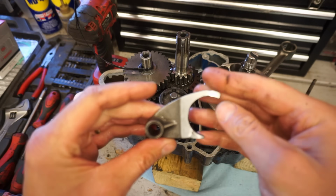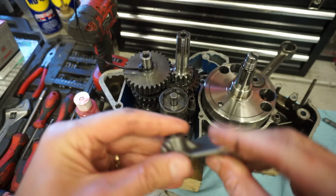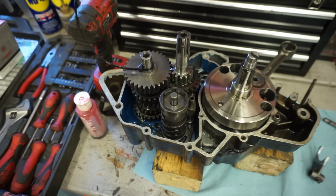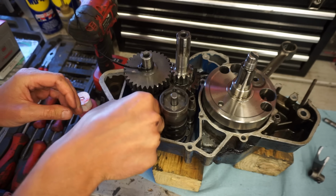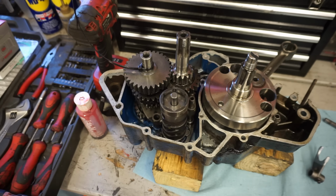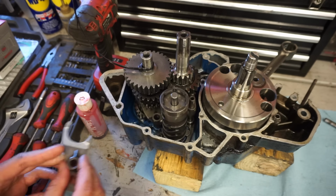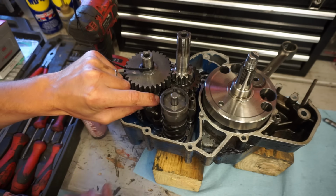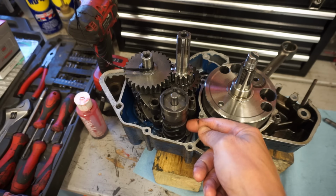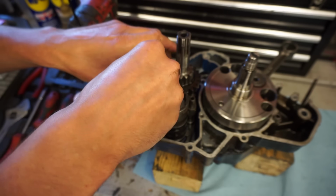All right, so these shift forks are stamped. It says 1A and 2A right here. So 2A is going to go down first. Let's get that one in first here. Slide that in. It's going to go to the first groove on the drum. And then 1A will follow. That one goes into this one. That goes into the third groove. The fork over here goes into the middle groove on the drum. It's hard to mess up. Get these locked in place.